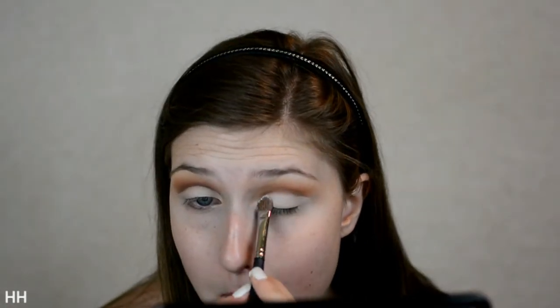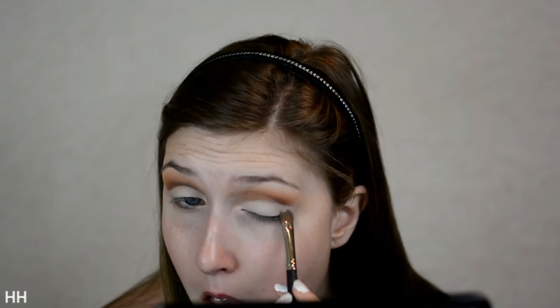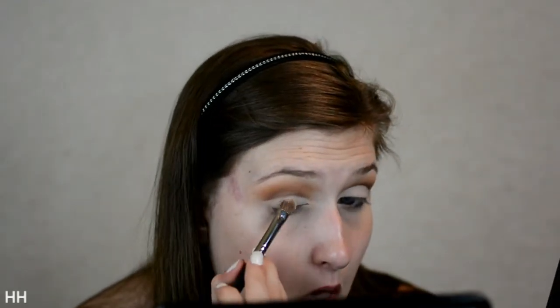And then after that, you just want to make sure that you set that cream with it can be a powder or eyeshadow. I'm just using that same shadow I used to set my eye in the beginning from the Morphe 350 palette, and I'm just using the flat shader brush. No idea where it's from, but you can pretty much get those anywhere.